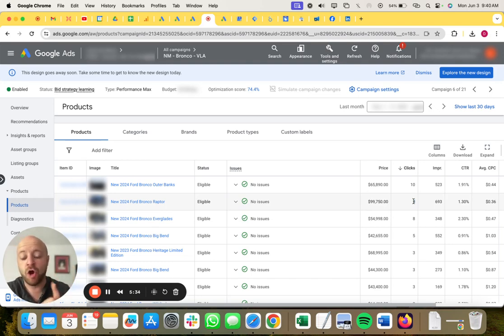But again, long story short, if you're running VLAs, make sure you look at your products. Make sure you look at the actual products, meaning the actual vehicles. I have this down by VIN specificity, and that's indicated by this item ID number. The VIN's actually pulled in here. I have it blurred out for privacy purposes, but you're going to want to look at that because that's going to tell you which of the vehicles are getting the most clicks. And then you can see, are we getting the right amount of clicks on the right vehicles? Are we showing more on certain vehicles that we shouldn't be, and so on and so forth.